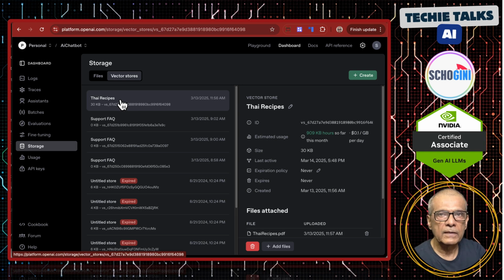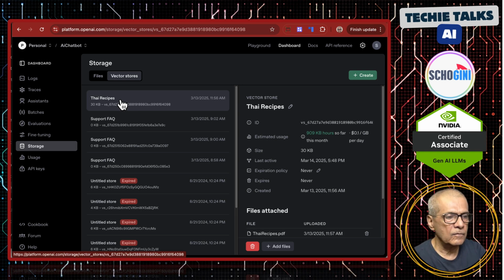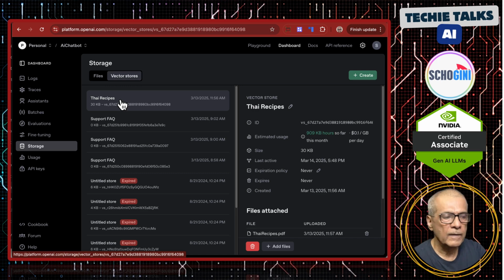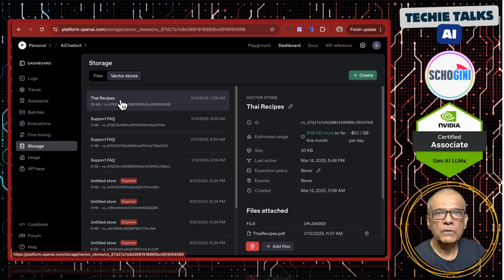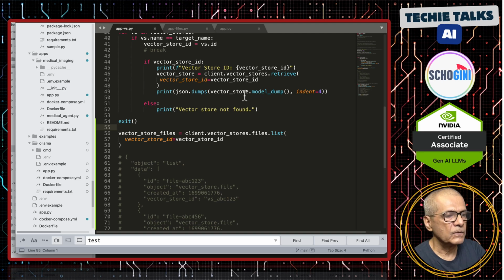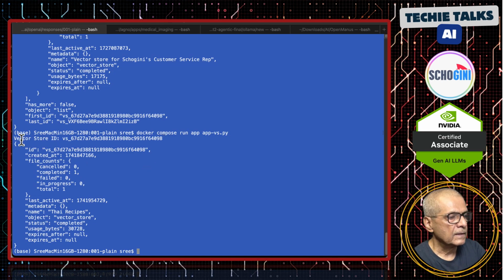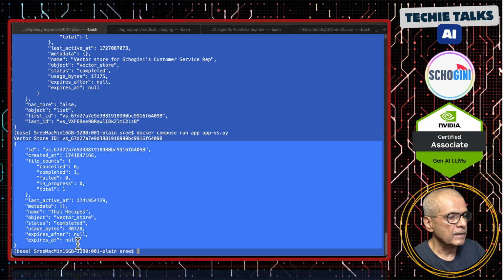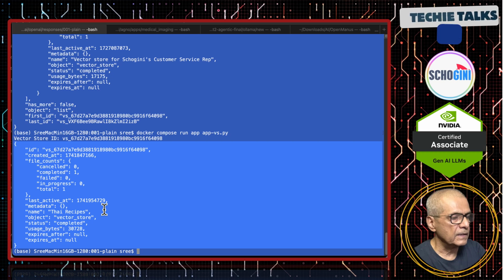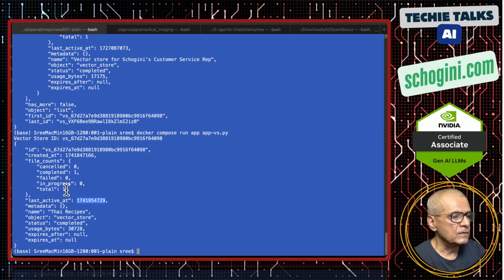That is what we need to work with vector stores. So when we want to add file search to OpenAI as a tool, this vector store ID is what we need to specify. Clear? Then here we are printing the vector store details. Okay, so that specific vector store object is printed here. And regarding the file counts, it says there is one file.